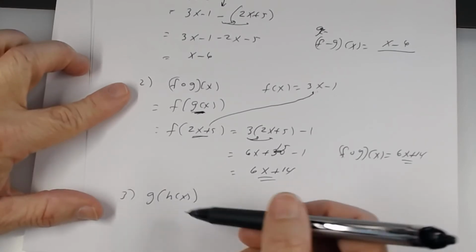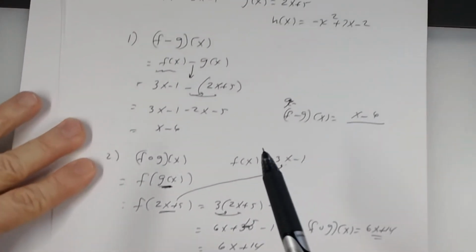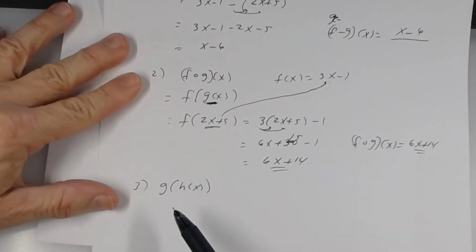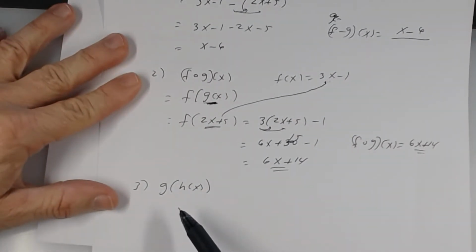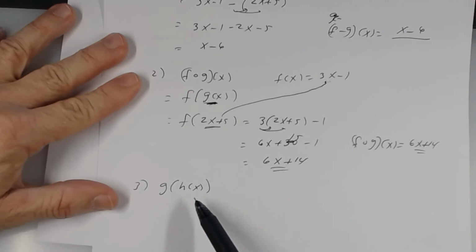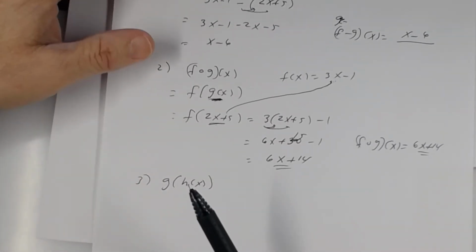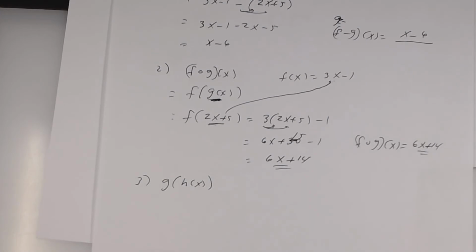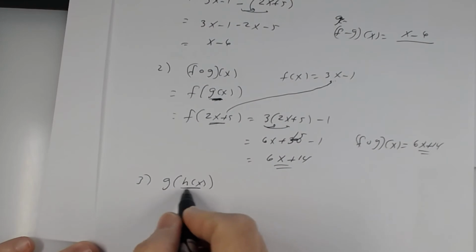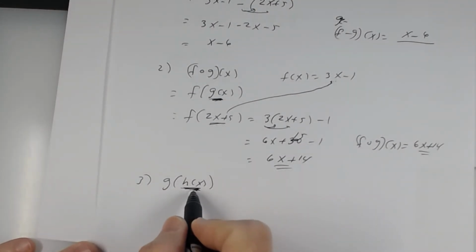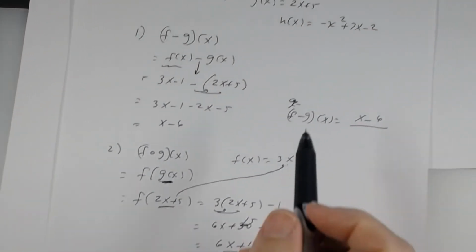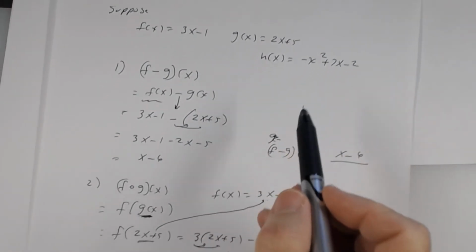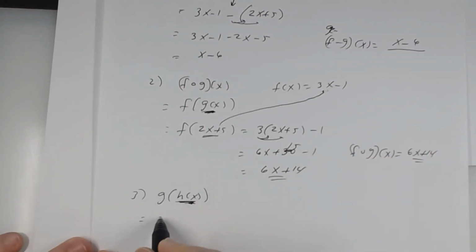But which functions am I dealing with here? Which two of these functions am I looking at? G and h. Okay. Which function is inside of the other? H. H is inside of G. So I got to do this one first. I got to do H first. So H is this right here, right? All right. So in place of H of x, I'm going to substitute negative x squared plus 7x minus 2.